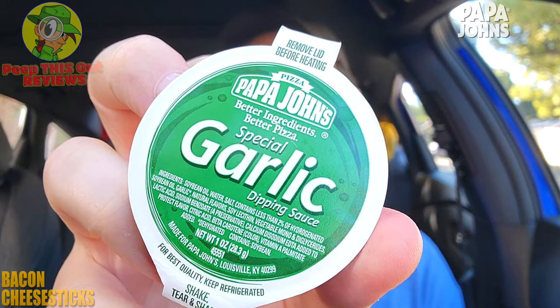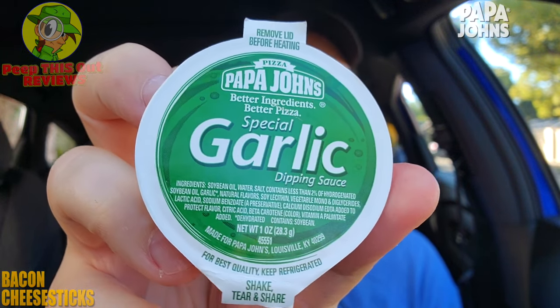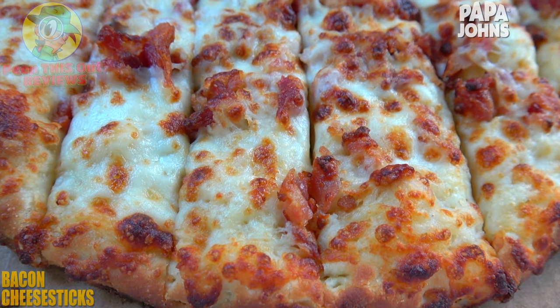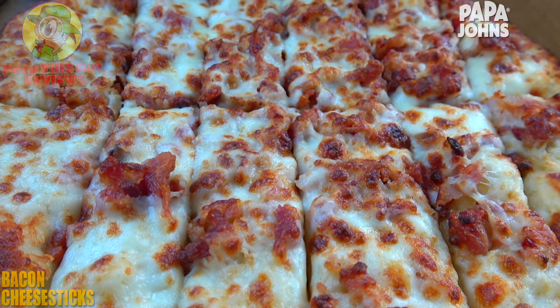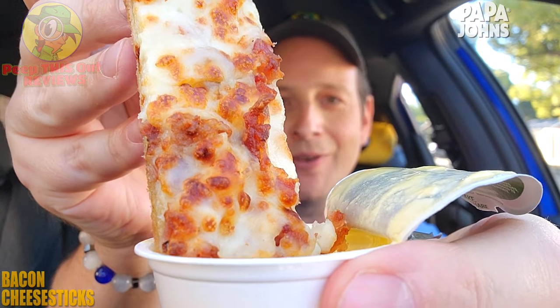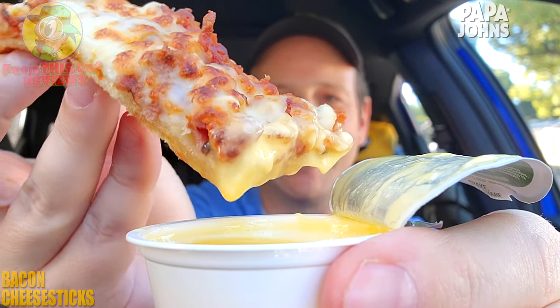And of course, we got to pair it up with the garlic sauce. Now, normally this does come with the marinara, like I may have mentioned earlier, but guys, this is Papa John's. Come on, you got to do that garlic action. A lovely combination indeed. And essentially this is going to be a very buttery situation. Let's go for a little dipping action. As always, Freak Nasty, when I dip, you dip, we dip. Lots of that garlic buttery goodness right there, guys. Let's give this a shot with the garlic.